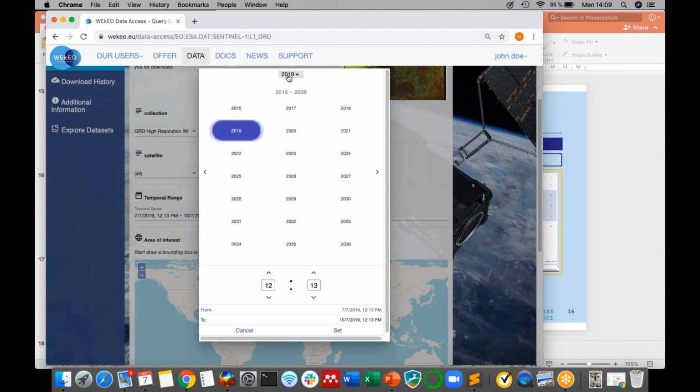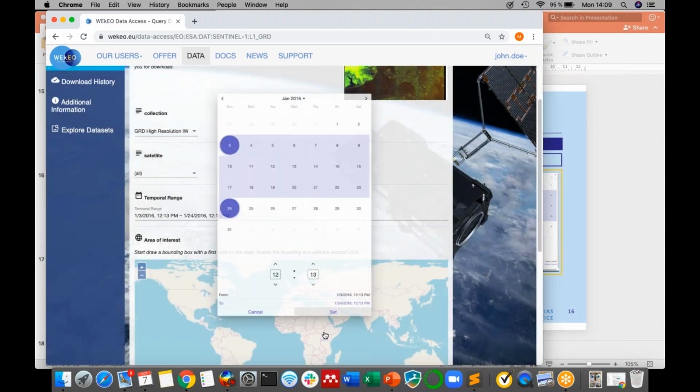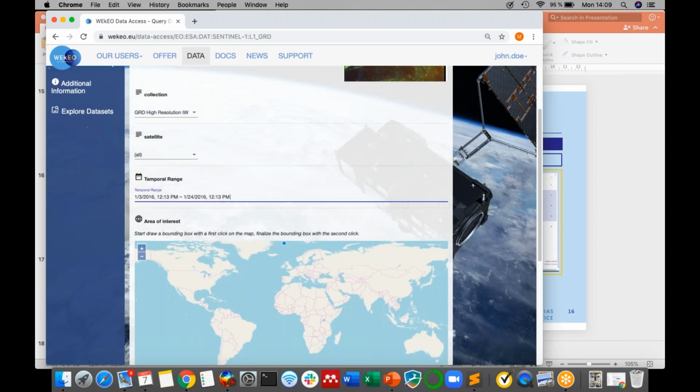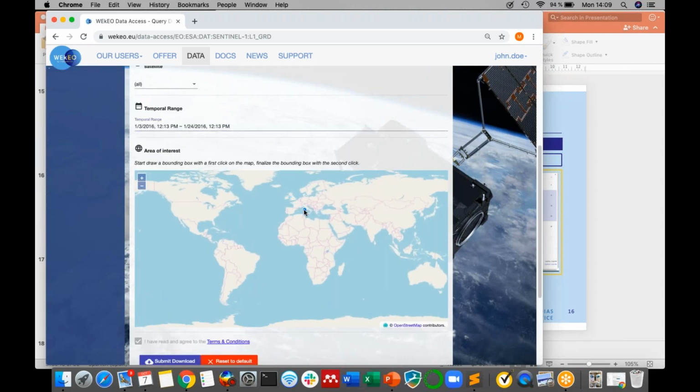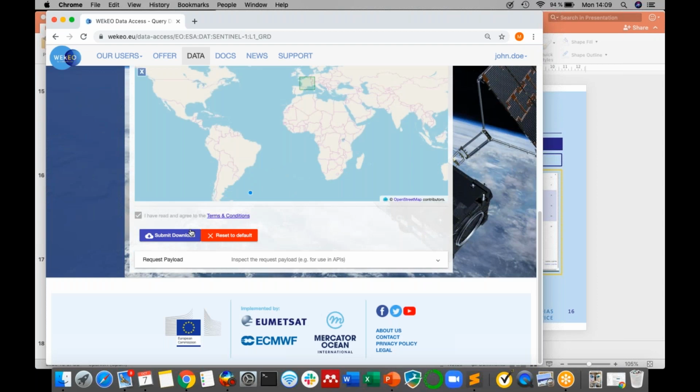So from and then to, for example, here. And then I'm going to select more or less the type of area that we had before. And once I have all the data chosen, I can submit the download.